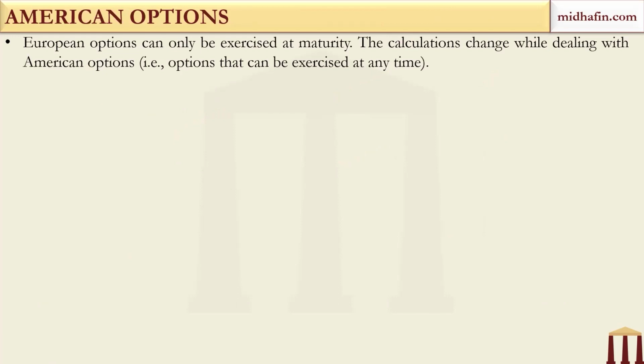Next, we need to understand how American options are valued. For European style options, it was quite easy. You had to just find the payoff at final nodes, then do backward induction until you reach the first node. That will be the value of the option. In American options, there is a slight variation.